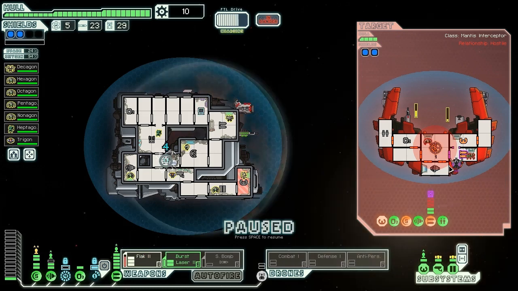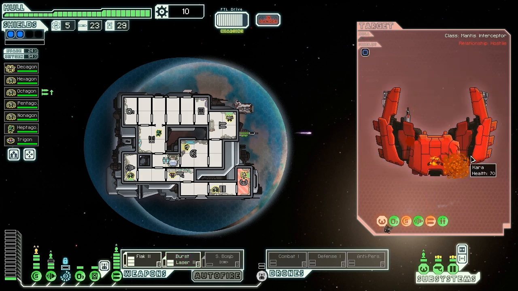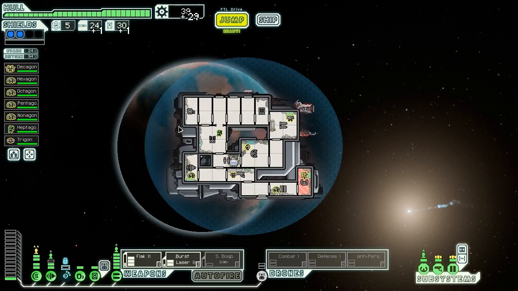Okay, hit the clone bay, which is actually not the end of the world at all. So, let's fire some shots into the shields again. And burst laser in... Oh, they're dead anyway. Perfect. The flak killed them on its own. Ship explodes, giving us 1 missile, 1 drone part, and 29 scrap, which is a nice reward.